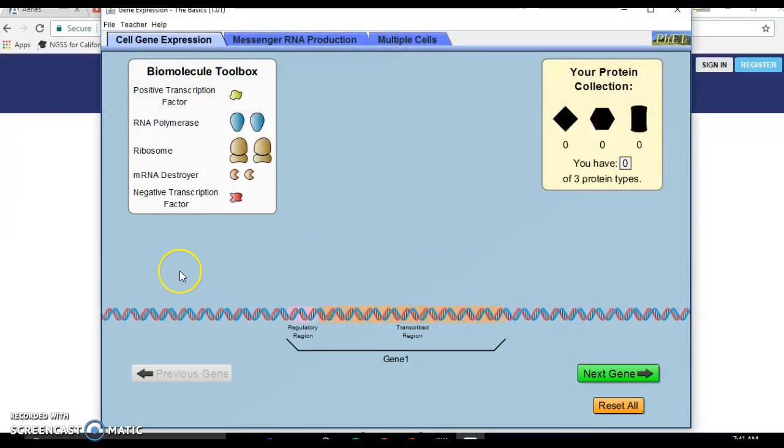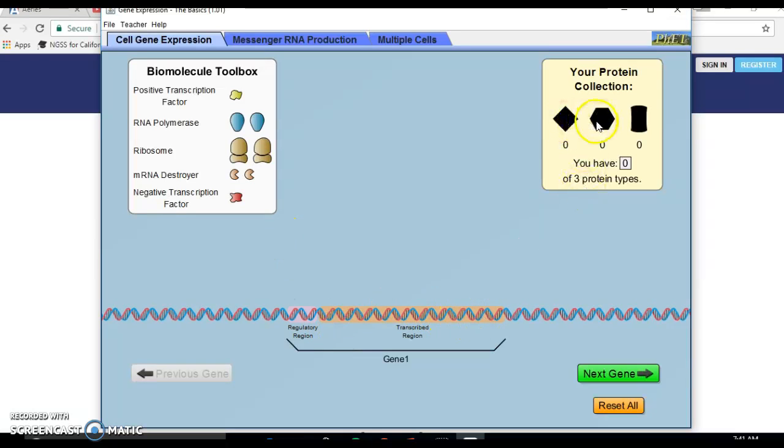All right, your job as you explore and you write down things is to figure out how these items in the toolbox interact with the DNA. They'll interact with this specific region of DNA we call a gene, right? A gene is a certain sequence of the DNA. That's the gene. You'll find that some or all of these items connect to the DNA. Your goal is to find out how to use these tools, these molecular tools, many of which are special proteins that help to make other proteins.